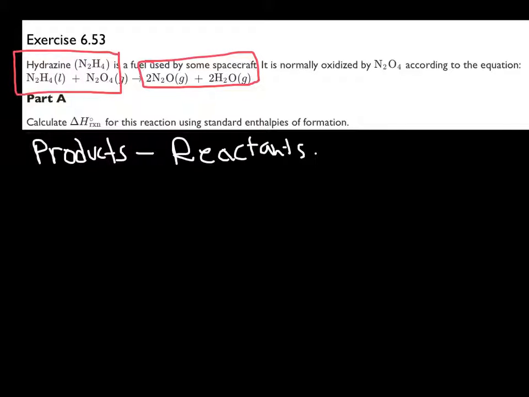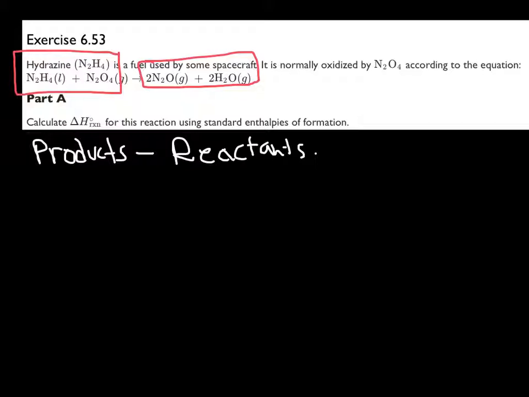Alright, so what does that mean? How do we find the values? You're going to have to find the enthalpy, or the delta H value, for each and every single one of these: the N2H4, the N2O4, N2O, and the H2O. Now, you don't have to do any complex things. That is given to you in the back of your book. I forget exactly what the page is, but mine starts at A7 and it continues for multiple pages. So if I were you guys, I would just take it out and staple them all, because you're going to keep flipping back and forth to these for the next few classes coming up.